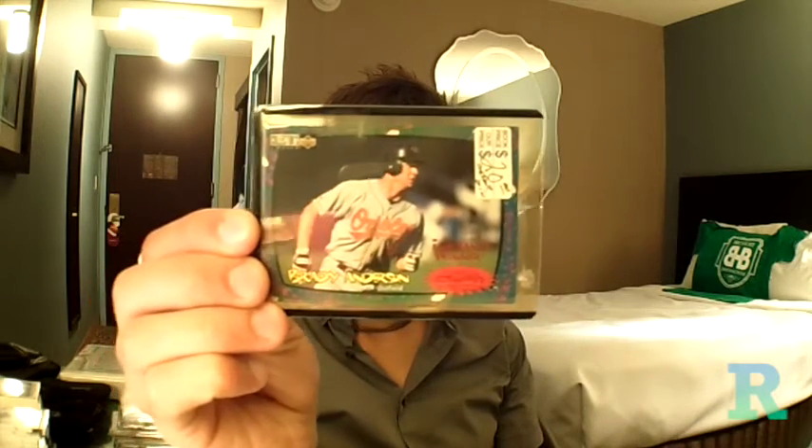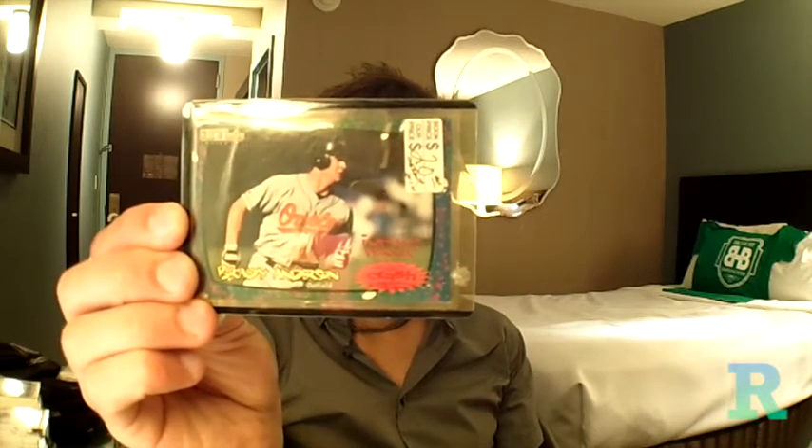This last baseball card is, to me, the gem of my finds today — and it's not even a Frank Thomas card. This is the 1997 Collector's Choice Crash the Game instant winner — Brady Anderson. These are really killer, super tough to find. This is the only one I've ever seen in hand in my life, ever. I was really stoked to find this — this is an excellent piece. I've never seen a Thomas one. I've seen a Vinny Castillo — a friend of mine has one. And so these are really magnificent finds. I got that in just a mess of cards.